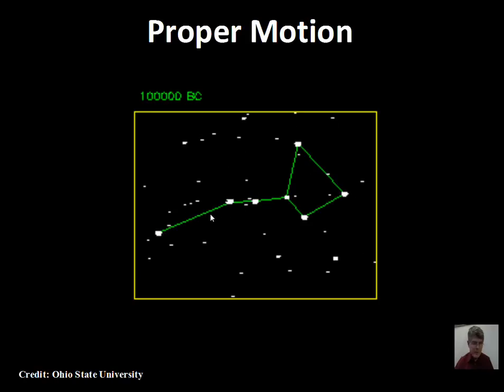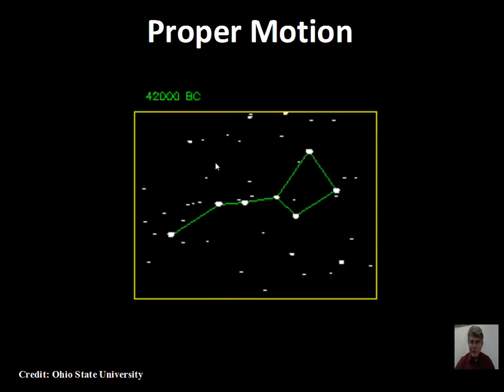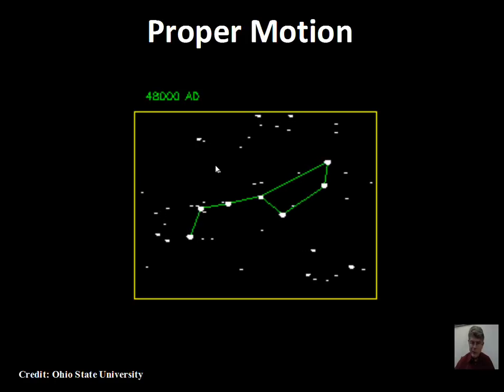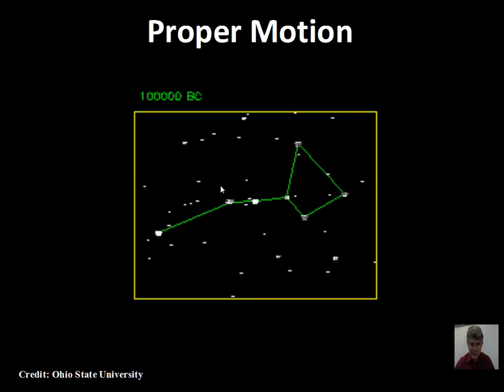This is only a very slight effect over a human lifetime. 200,000 years is what this animation shows. If you get used to certain star patterns, you will not have to get used to different shapes of those star patterns in another 50 years. They will be the same. But proper motion causes a change in the shape of star patterns, only very slowly. Just a rough guide: about 50,000 years to get some noticeable change to the constellations. These are different for different constellations because they're different stars with different proper motions in the different constellations.